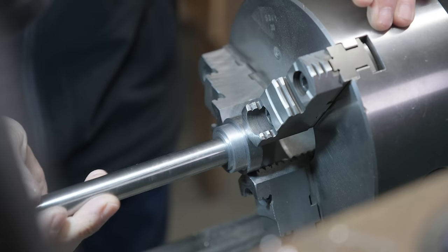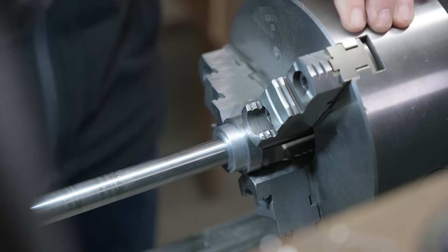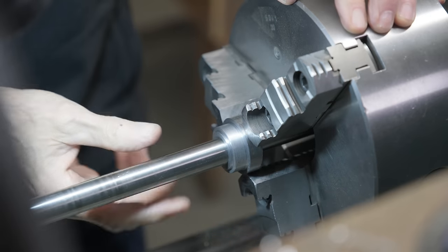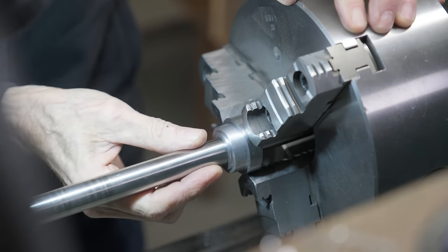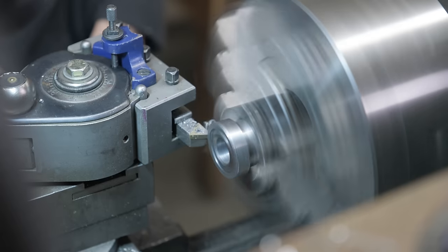This is the axle. It goes in there. It's a little bit of play, but it's gonna get nickel plated. It's gonna get silver soldered. That might shrink it down a little bit. And then it's gonna get nickel plated, half a thou a side. So I think it'll be fine.